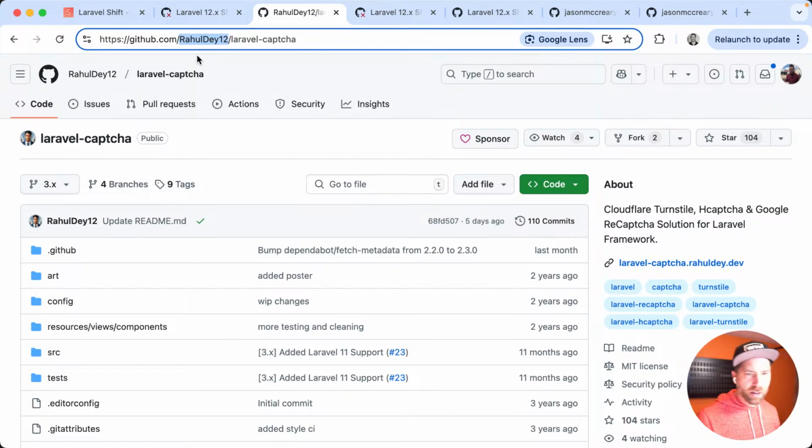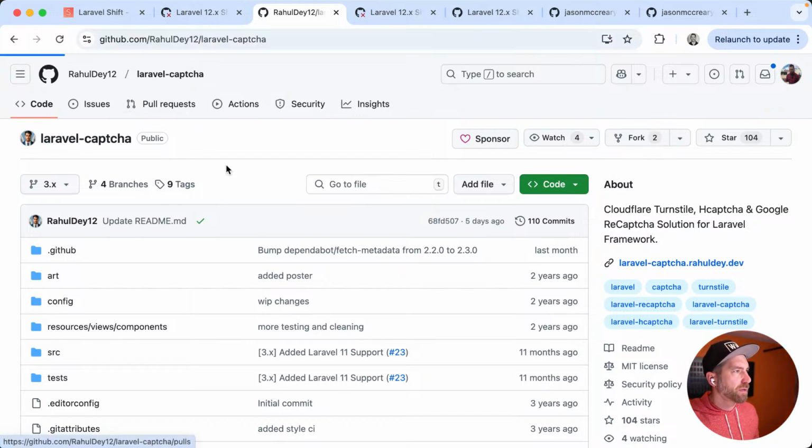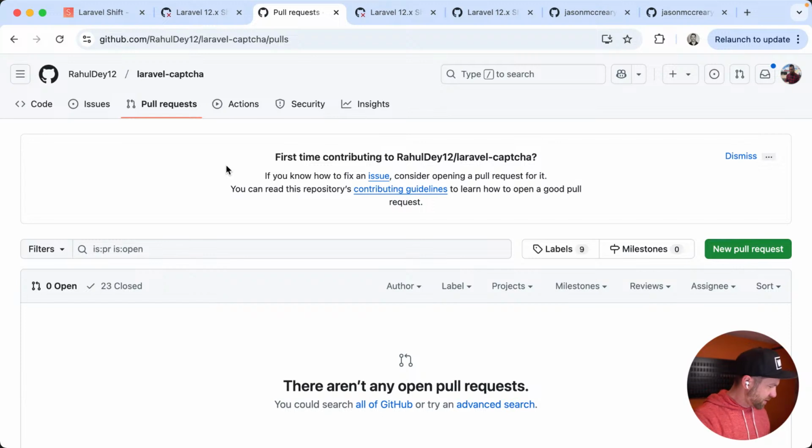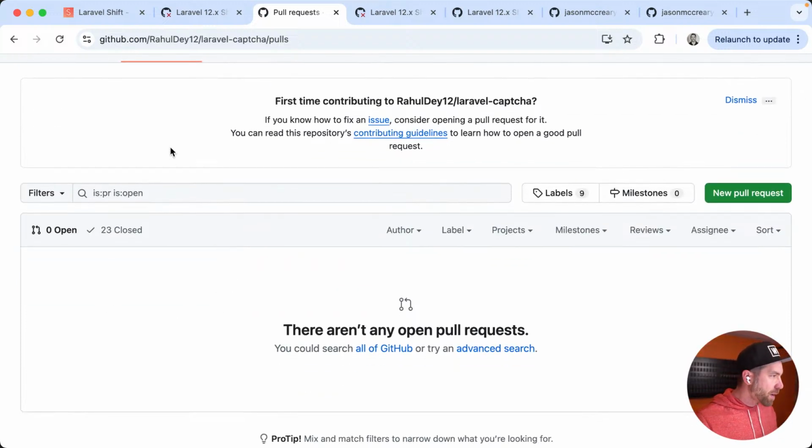All right, that is running in the background. So in like 20 seconds, we will hopefully see a PR from Laravel Shift for Laravel 12 compatibility. And then we will follow it, and hopefully Composer update will complete. And if Composer update completes, then we can run the test suite that I have, and we'll see if everything passes.